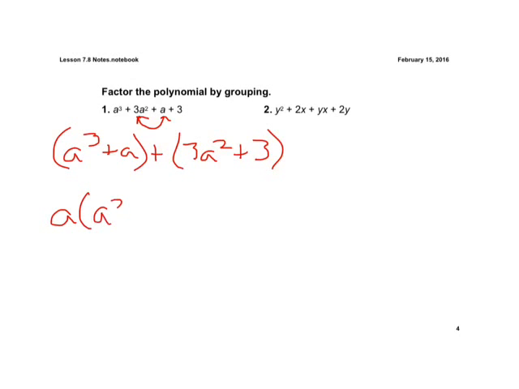If we factor an a out, we have an a squared plus 1 left in that set. Plus if we factor a 3 out, we have an a squared left. Plus 3 goes into 3 one time, so we just have plus 1 left. And again, we have our parentheses equaling the same thing. That's good, that's perfect.